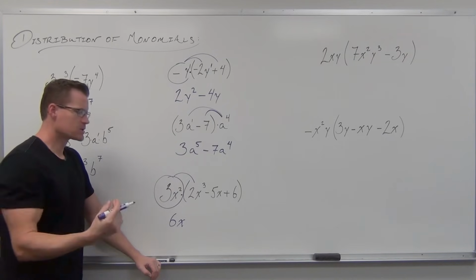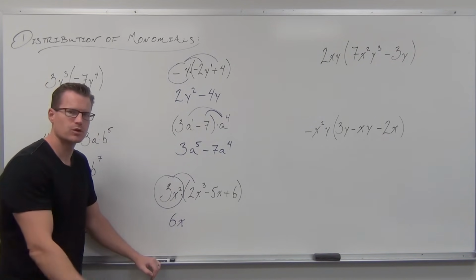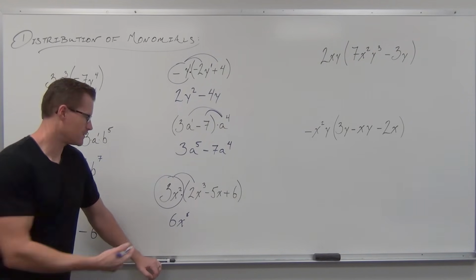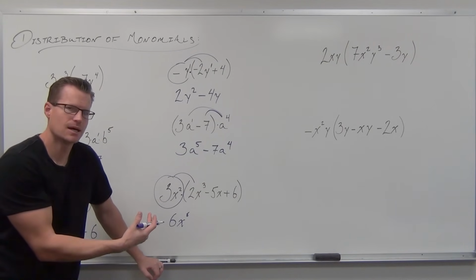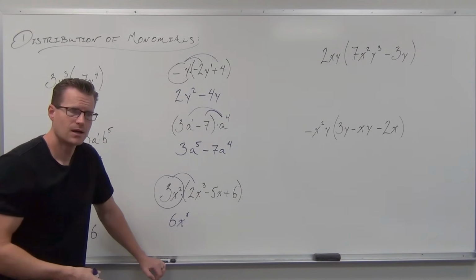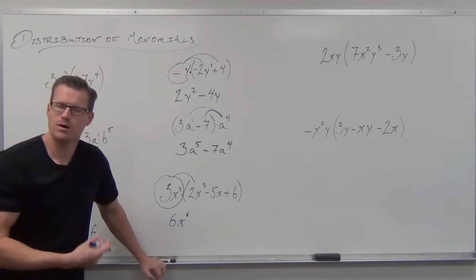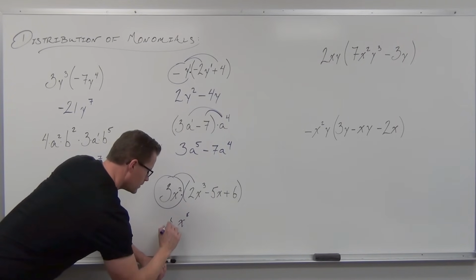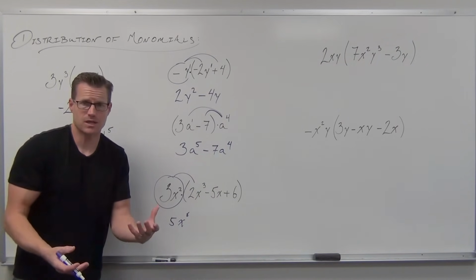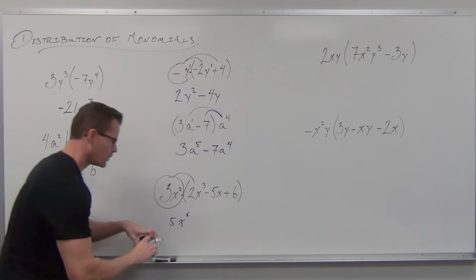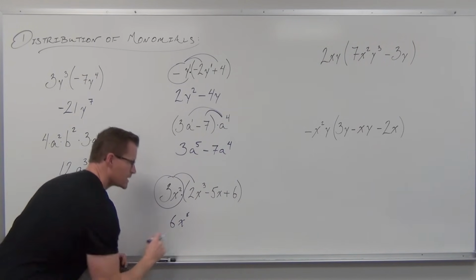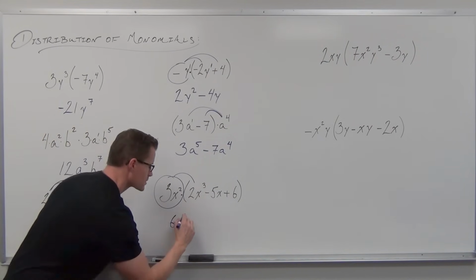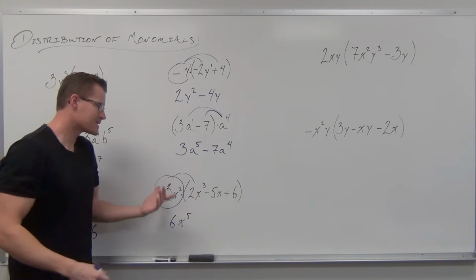X to the... Here's the big mistake that people make. They get so used to multiplying, they go 6x to the 6th because they're going too fast for their own good. And it's really easy to make that mistake because I know you're multiplying 3 times 2. Why? Those aren't exponents. 3 and 2 are not exponents. Exponent rules can't apply to them. So you're not going to get 5. They're not exponents. Exponent rules only apply to exponents. So when we're multiplying, sure, we're going to multiply our numbers and get 6. What you do with your exponents is one level below what you see, so we should get 6x to the 5th. That's the idea here.